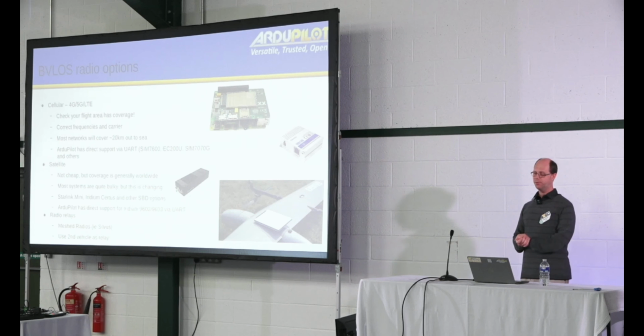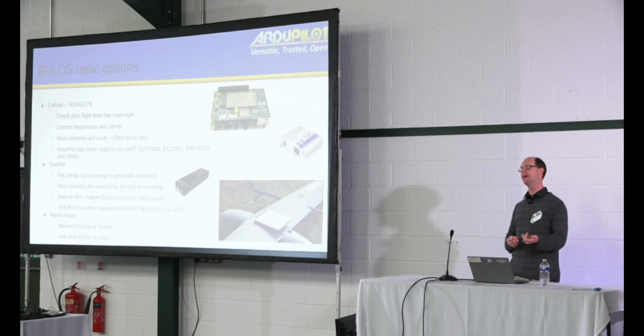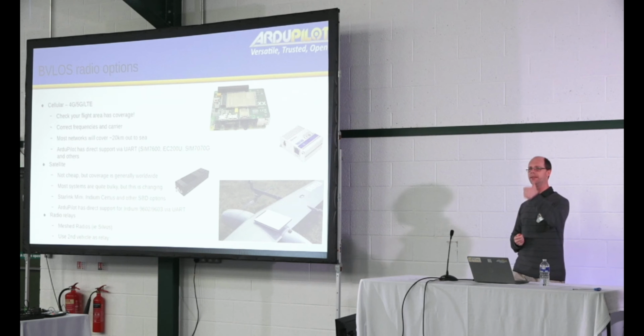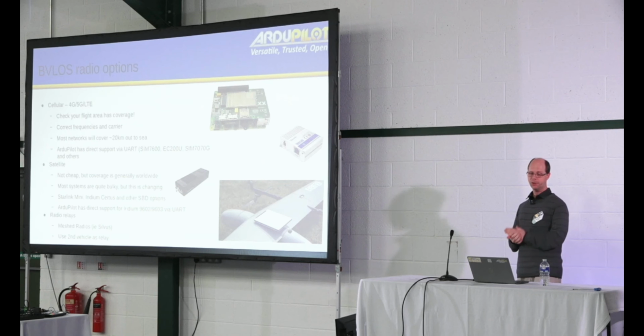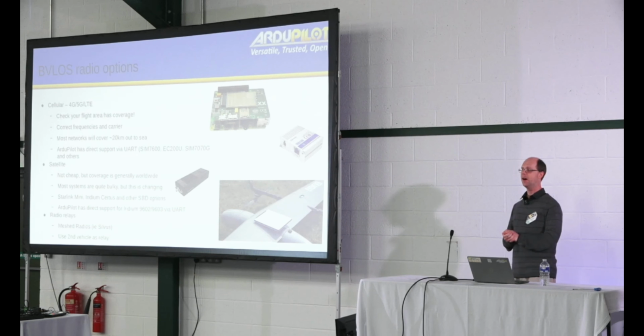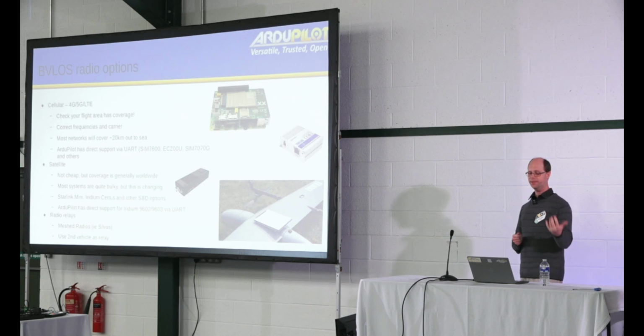As well as there's a few other providers that do short burst data. Short burst data is kind of like the SMS of the satellite world, where you are just sending a small asynchronous message that will be received later, in 60 to 90 seconds. ArduPilot does have support for some Iridium SBD systems, which you can connect via the UART directly to the system as well. And then you've also got systems like meshed radios, like your Silvus systems. And you could also use a second aircraft as a relay system if you wanted to as well. Nothing wrong with doing that.